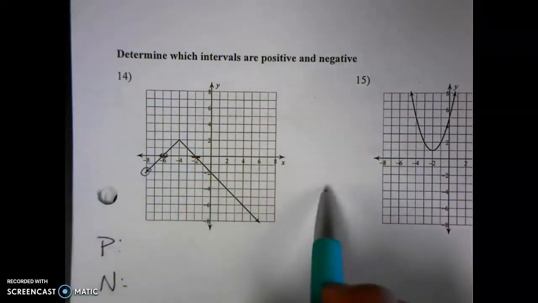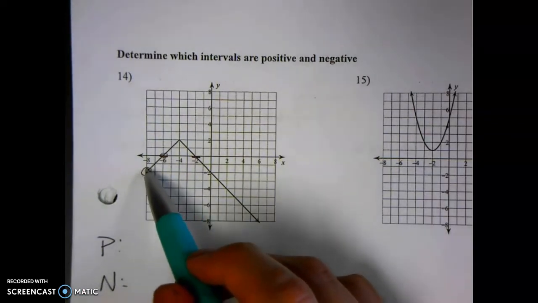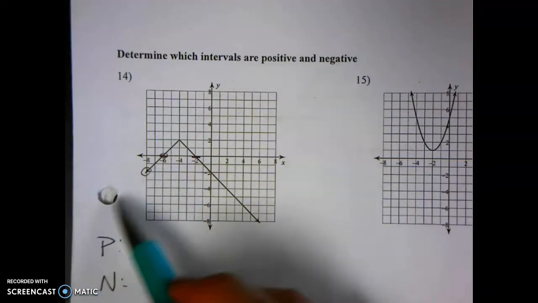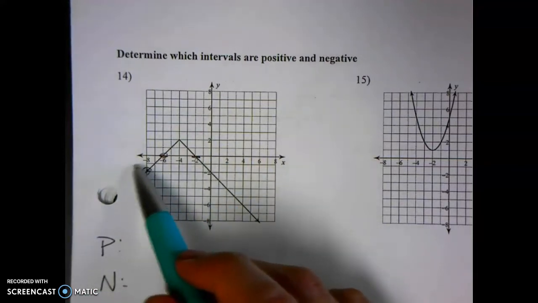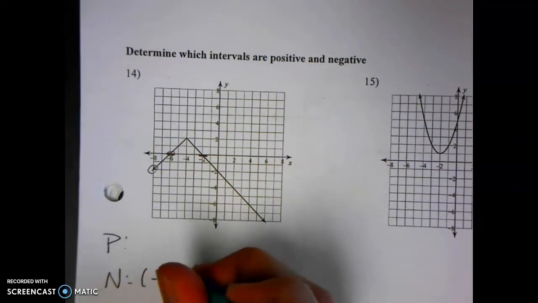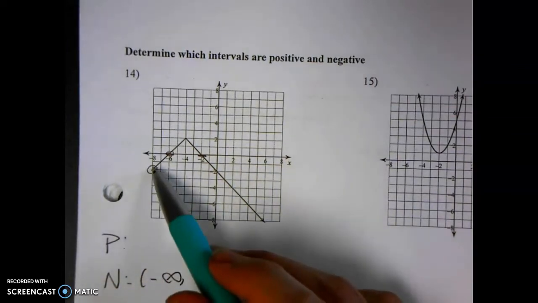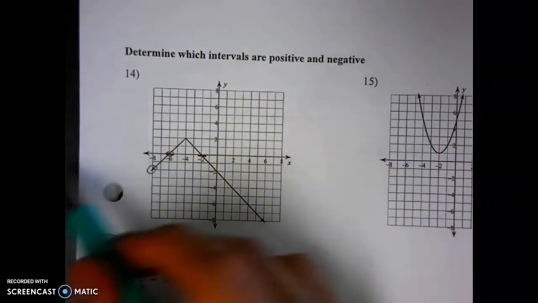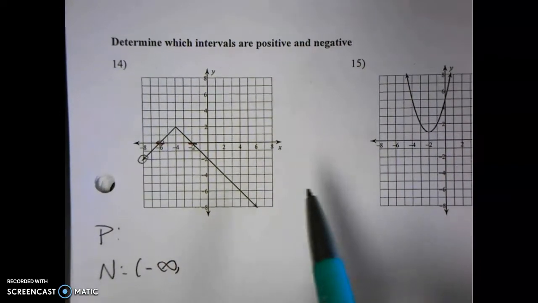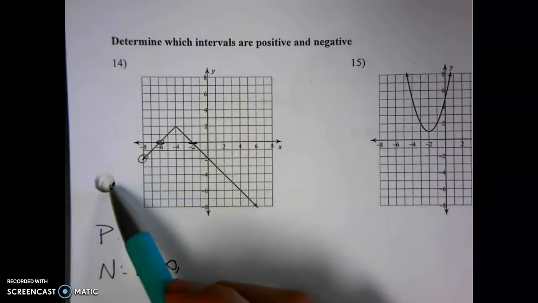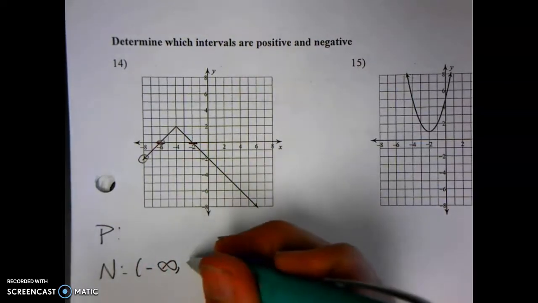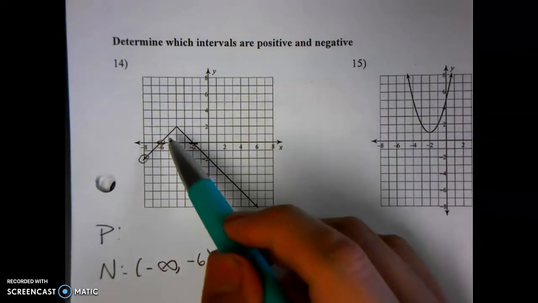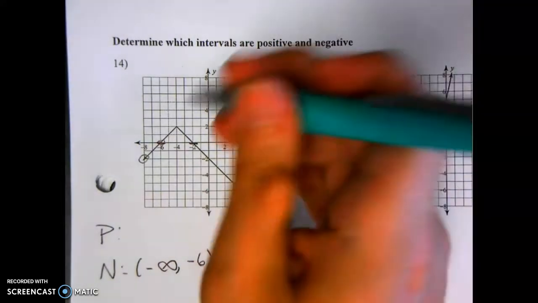You always read left to right. So my leftmost point, well, this keeps going down towards infinity. And it's the negative x's. So I start at negative infinity. Now it's not negative because it's going down, it's because it's pointing to the left. Remember, you write your answers in terms of x. And I follow that all the way up to here. Well, that's at negative 6. Okay, so that's the first piece.